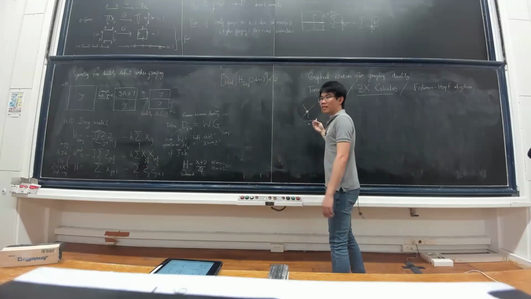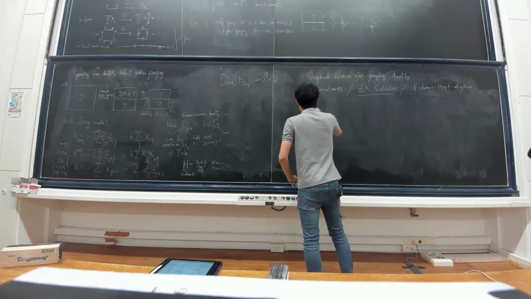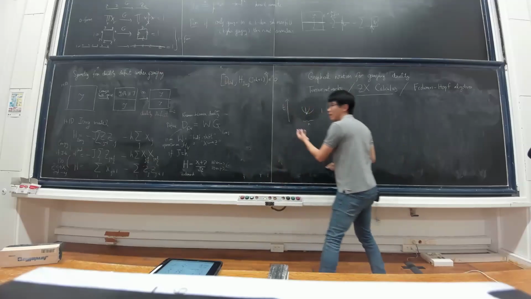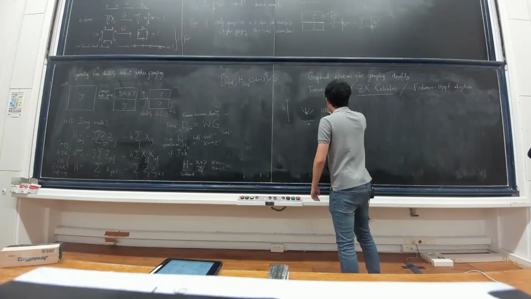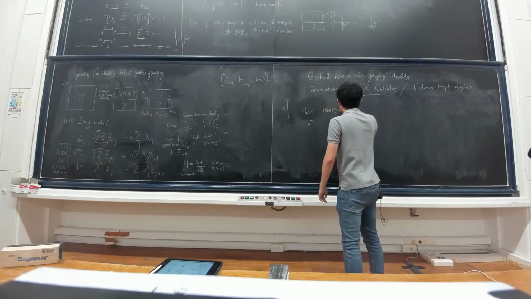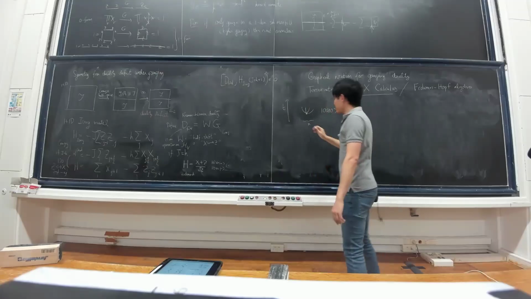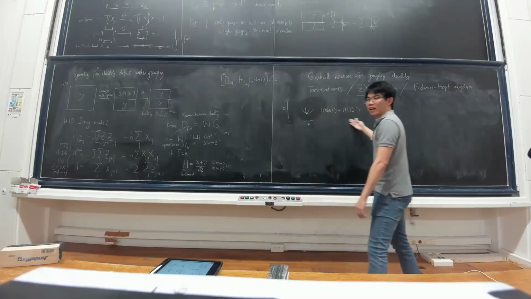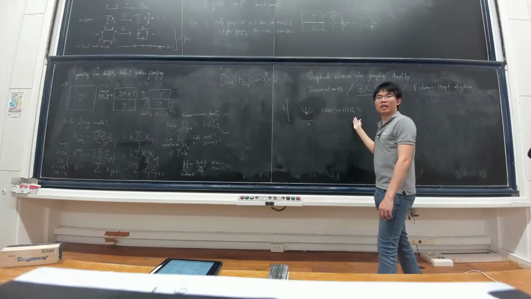I'm going to say that this, for example, I can think of as a state. So suppose time is flowing up, right? This is a state, as a ket, and I'm going to think of it as all 0 plus all 1. I'm going to ignore normalization. So for example, this has 4 legs. This is just all 0 plus all 1, like a GHZ state, just like a ferromagnet.